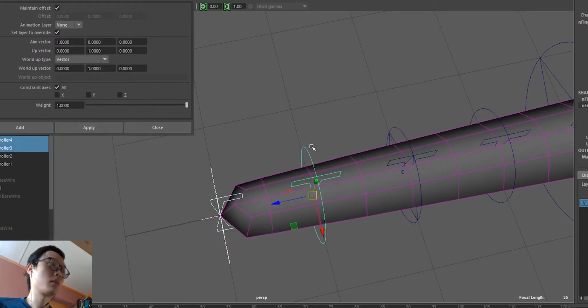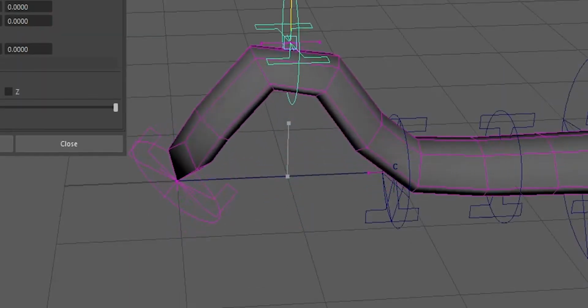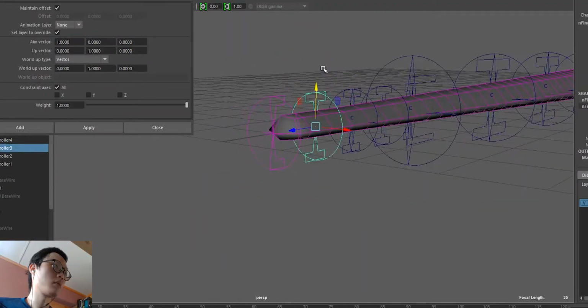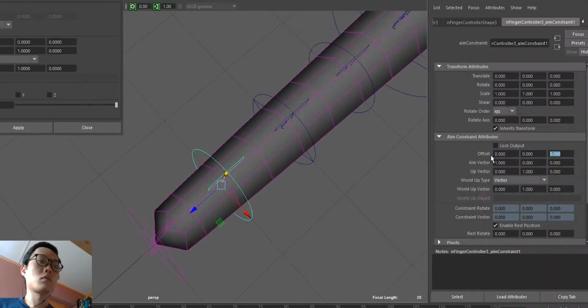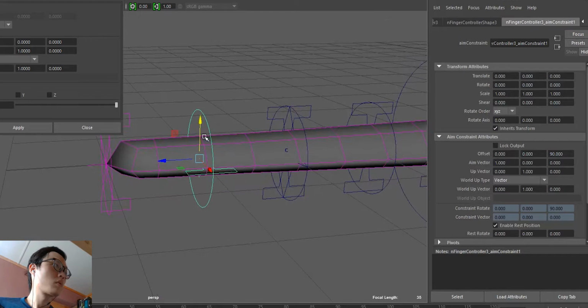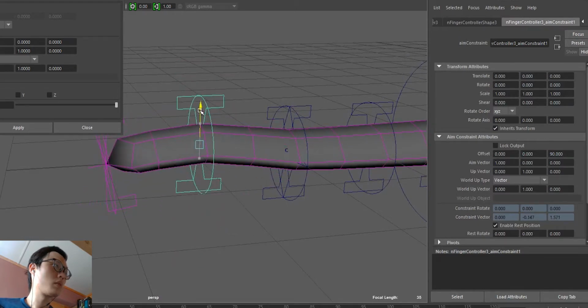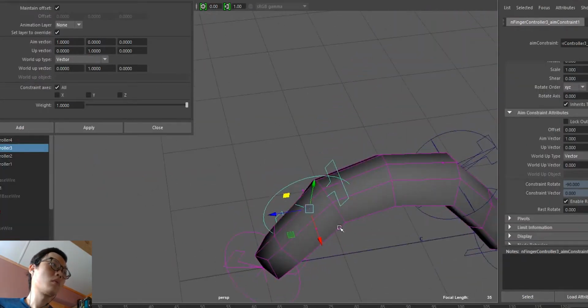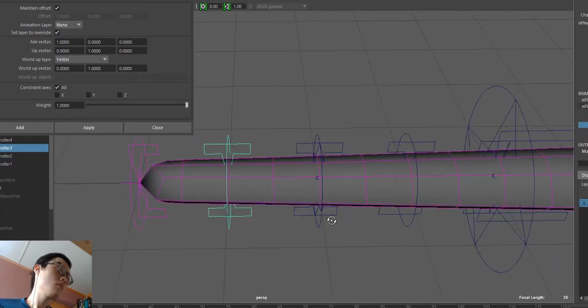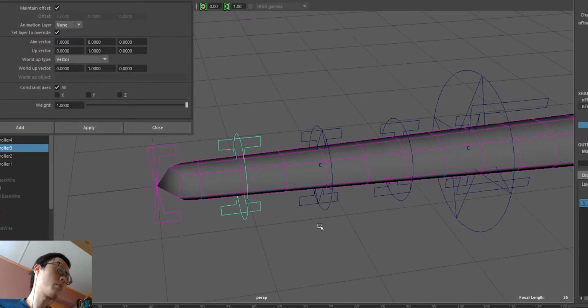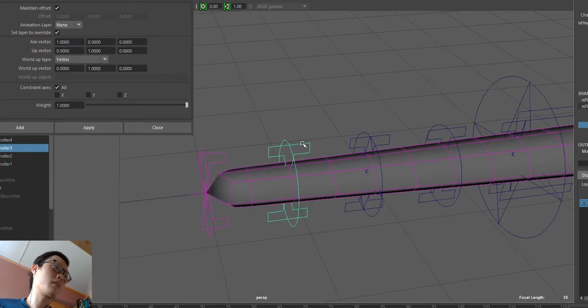Let's see if it does both this time. Oh, what? So if I move this up, no. Move this up, yeah. What in the? I'm not doing something right. Maybe that should have been a point instead, so I don't have to worry about that.